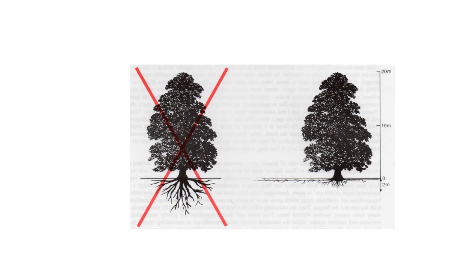It's important to remember that for the vast majority of trees, the roots do not go very deep. A drawing showing roots mirroring the canopy underground is not correct. Tree roots are mostly in the top two meters of soil, and the vast majority of roots are in the top one meter. The vast majority of feeder roots are in the top 10 to 20 centimeters of soil. Roots don't need to go super deep as long as they spread out and access pockets of moisture and nutrients. But they do spread very far laterally — sometimes two to three times the height of a tree, more typically 20 to 30 meters. In sandy loose soils they can extend much farther; in heavier soils they don't go quite as far.